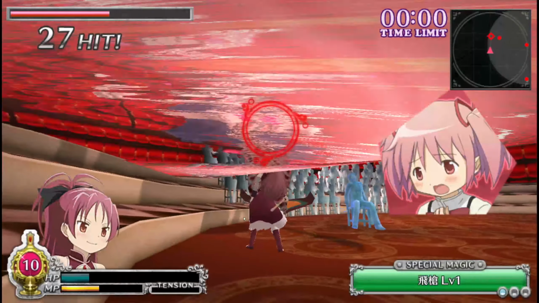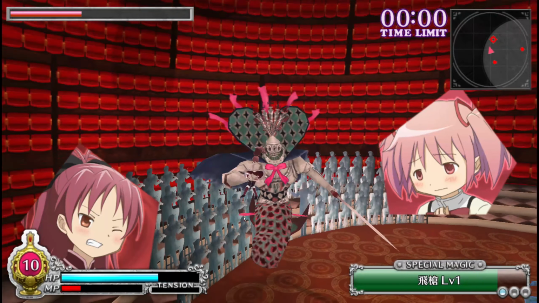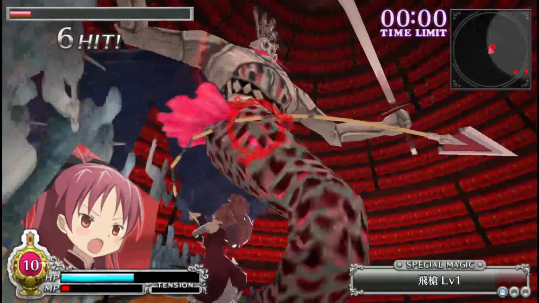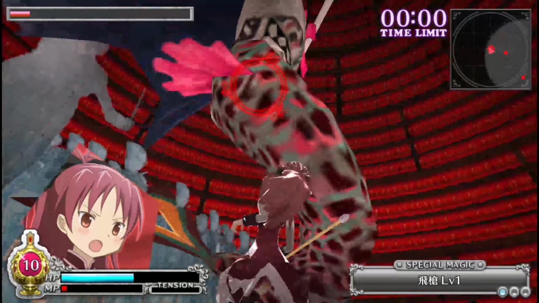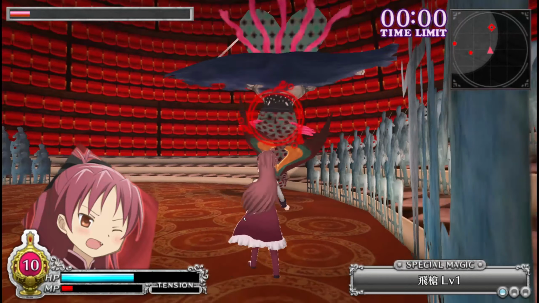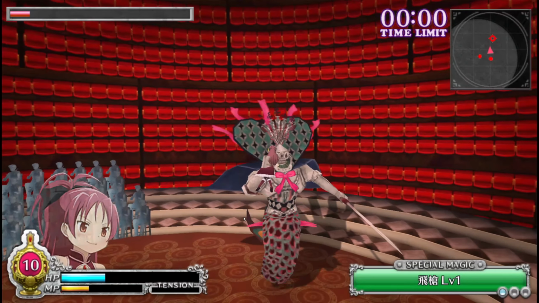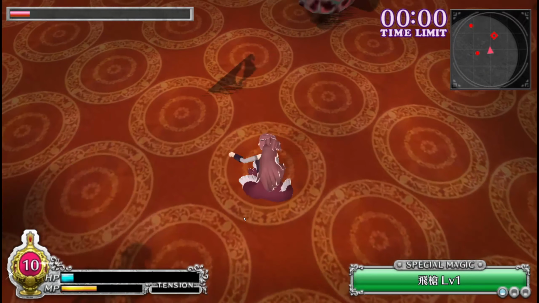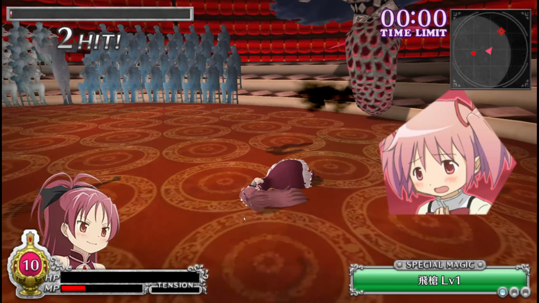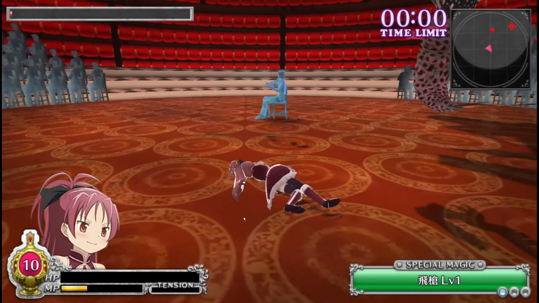Sorry, Sayaka. Oh, jeez. Okay, good. Oh boy, oh boy. Well, at least I'm doing more damage to her than she is to me. Here's my real strategy. Spam. I'm gonna get that button. Oh, crap. This isn't good. I'm gonna die. Almost, come on. I was that close. I was that close. Sorry, Kyoko.